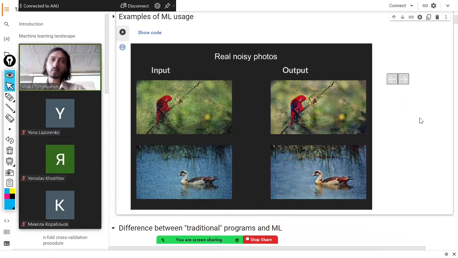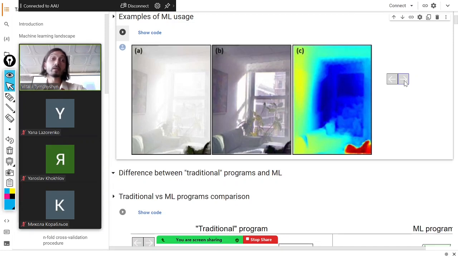Different machine learning methods are often used to make photos better. You see an example of photo denoising. Machine learning methods are capable of understanding the 3D picture. You are seeing a photo. The photo is flat, just a bunch of pixels, and given this bunch of pixels, some machine learning algorithms are able to reconstruct and somehow understand the 3D structure of the scene they are seeing.